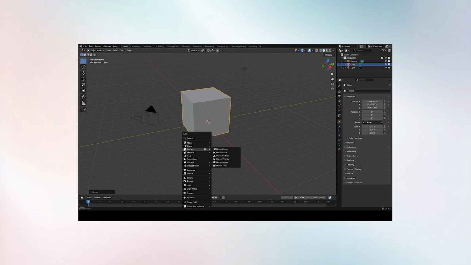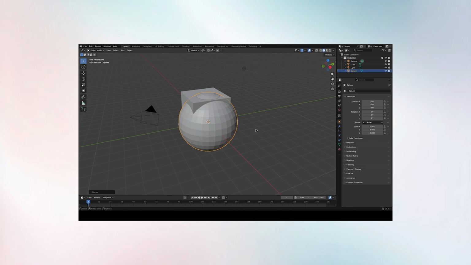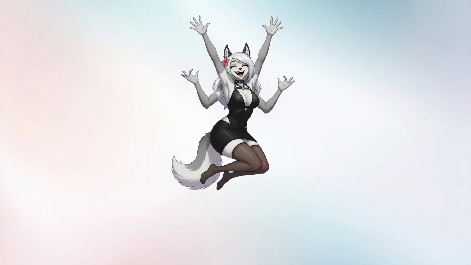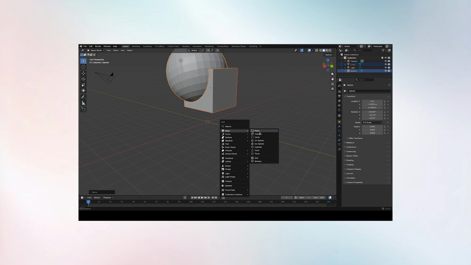Okay, so here's what you're gonna do next. Press Shift plus A. This is Blender's magic wand. The add menu appears. We're selecting a sphere, UV sphere. There, it appeared. Now we press S, scale it. Then R, rotate it. And then we're gonna get a wow moment. We add another sphere. Scale this one smaller.